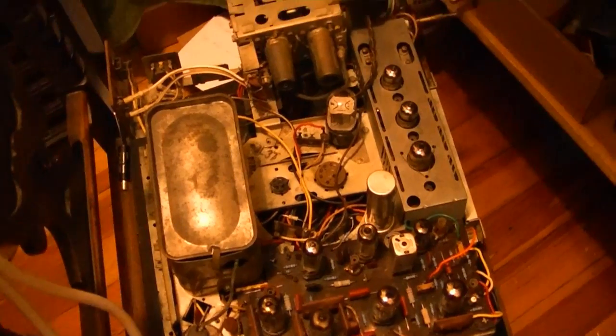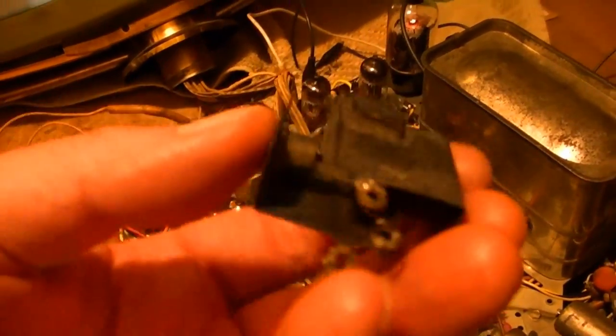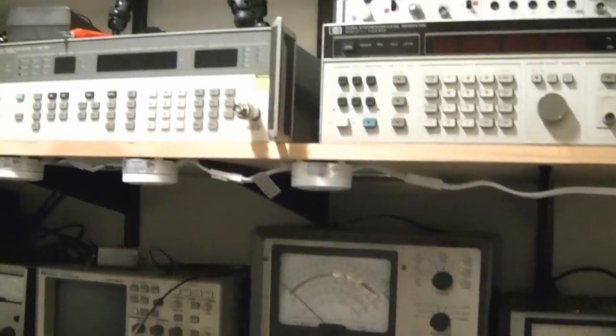Once that's off the bench, I will get this one up, which I think just needs an alignment. I also want to do the same trick with the old original rectifier — clip those out and mount the new ones up here, rather than on that crude terminal strip I put in there. To aid me with that alignment, I've got some nifty new equipment. I'm going to make a separate video and show you guys a little update on my workshop and some other stuff. So for now, I really, really hope this is the final video on this Predicta Holiday Chassis Restoration.